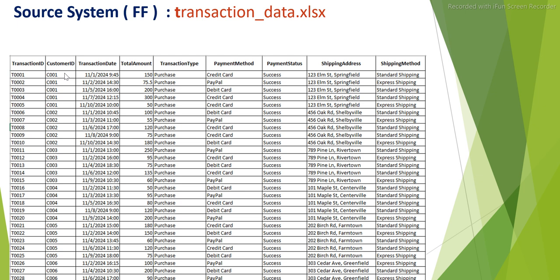What I want is the aggregated sum of total amount, which means for customer number 1, this is basically the total. So all the values in the total amount column should be aggregated, which means they should be added. I want the sum of all the transactions for customer 1, and similarly for customer 2 I want the sum of the total amount. Basically I just need to sum it. So this is my requirement.